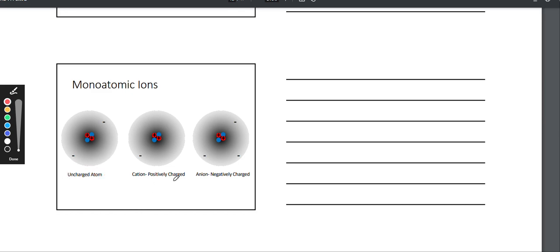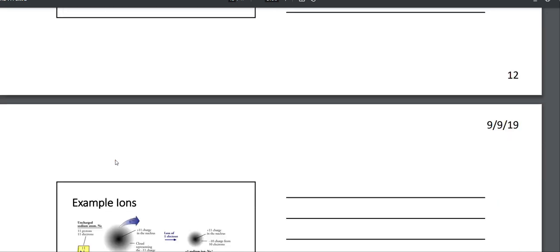When it comes to the cation, the positively charged one, you can see there is an additional positively charged particle, and there is one negatively charged particle. So there are two versus one, which makes it a +1 charged particle. When it comes to this one, as you see, the number of protons never changes. It's always two, but we gained three electrons. So this makes two cancel two, and then this makes it -1, an anion with one negative charge.